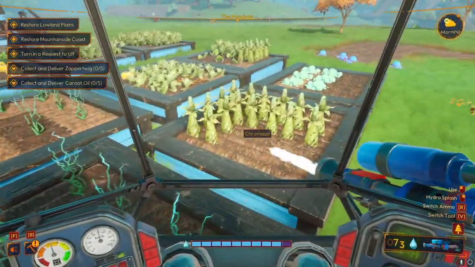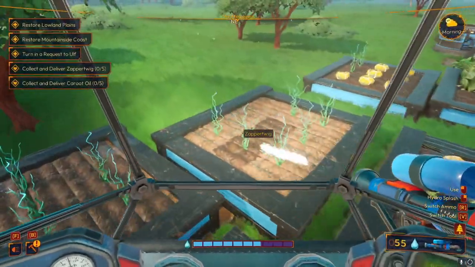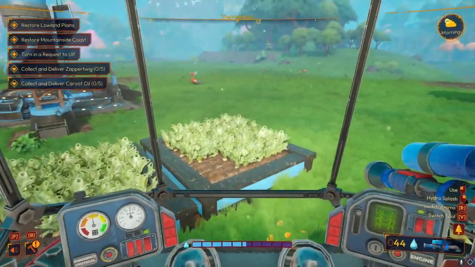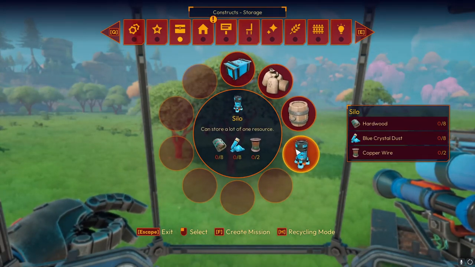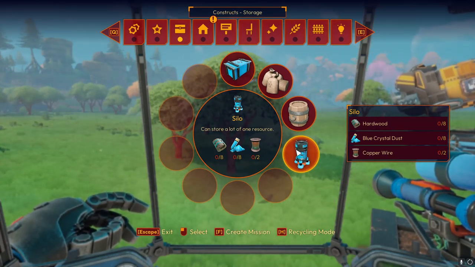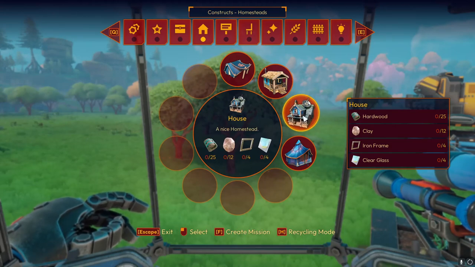Alright, I think that's it. Alright, building. Alright, we can make blue, crystal dust, copper, hardwood. That's cool, I guess. Wonder how much site they hold though. A house, a large house, clear glass, and so forth.